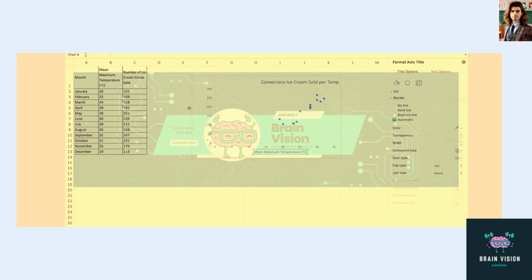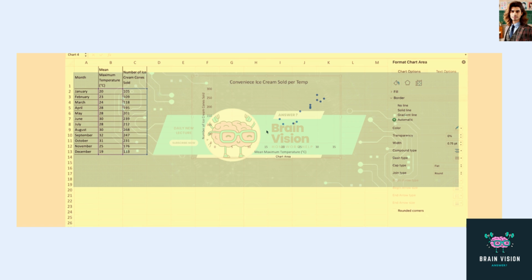And for the vertical axis, I'm going to call it the number of ice creams sold. And then it says comment on any apparent relation between the variables. I'll do that one second.